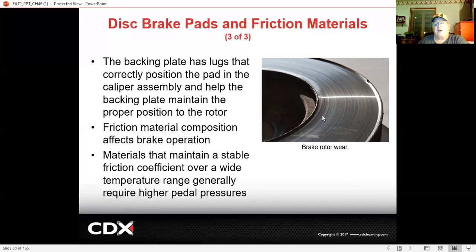Guys, here's one that the brake rotor obviously has got a lot of wear on it. I'll just tell you from my experience at City Utilities, we have a bunch of Dodge Sprinter vans. They're made by Mercedes, and they're pretty heavy. They're loaded with meters and pipes and fittings and stuff like that we used up there. And so they were pretty heavy. They were kind of hard to stop. We ended up using a performance friction carbon metallic brake pad, and it really helped the stopping of the van. It was much more effective than the stock brake linings were.